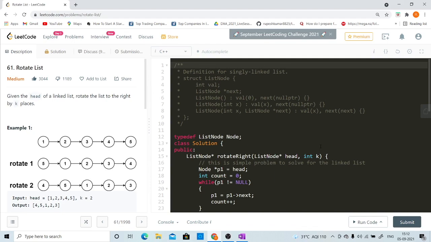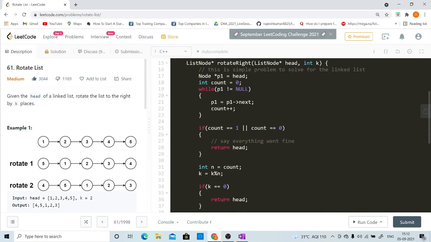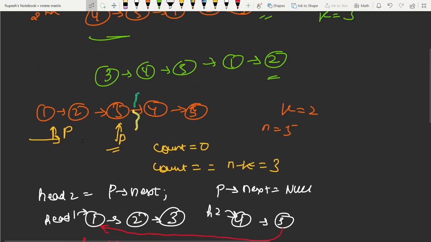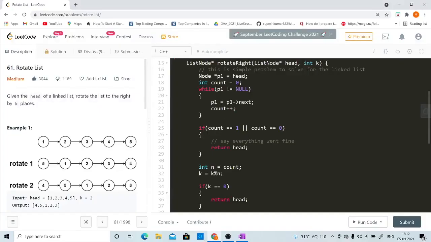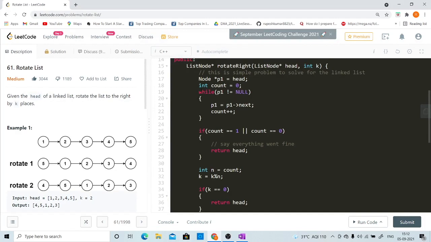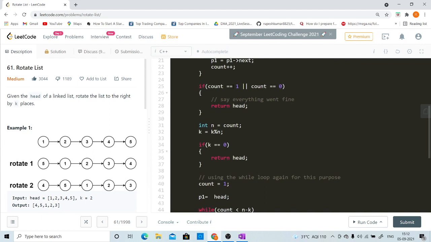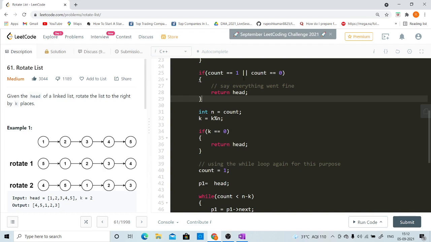Okay, so if you see here, first I am taking the first pointer p1. So p1 will be this pointer. It will first point to the first node of the linked list, and then I am traversing, first finding the total number of nodes, right? After that, if I have only one element or no element in the linked list, then we have to just return the original list, right? I hope you will be able to understand this base case on your own, right?